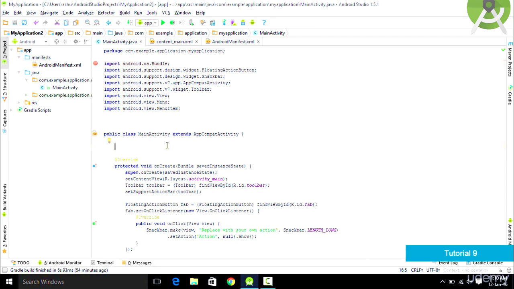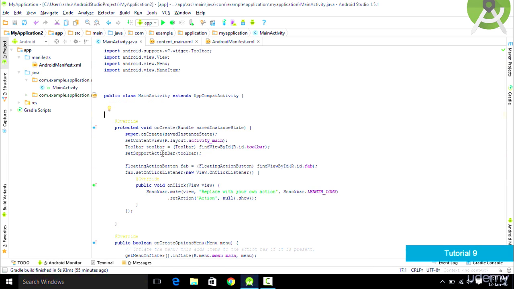Now if you have some basic understanding of Java, then it would be easier for you to understand these things. As I've earlier explained, the main activity, or any activity which we are going to create in our Android application, is going to be a subclass of the activity class. In this case it is typed as public class MainActivity extends AppCompatActivity. So MainActivity is inheriting some properties from AppCompatActivity, and AppCompatActivity is also a subclass of the most important activity class which contains all the methods. So basically we could say that MainActivity is indirectly accessing all the properties from the superclass Activity.